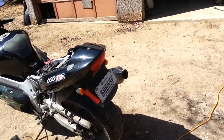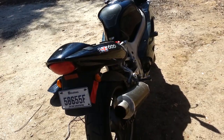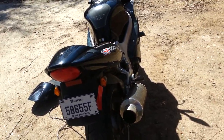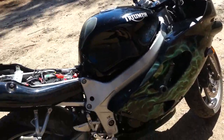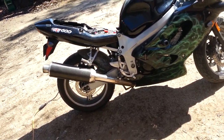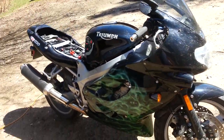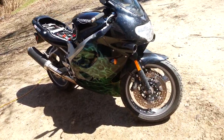Because when you get a lot of popping, it means you're running too rich, right? If you get a lot of backfiring, like pop, pop, pop, pop. I mean, you'll get that sometimes if the bike's really hot, but it is an indication that you have a backfire. If you're riding along and you start to hear backfires while you're riding, that means you probably got a dud plug. I don't have that. This thing pulls like a freight train, especially when it's a little bit cooler out. It's great.